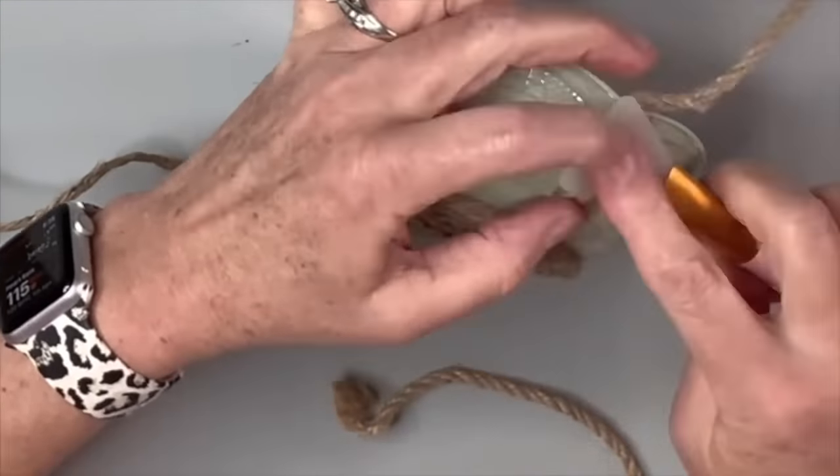Now, wouldn't you know that I completely forgot to put Mod Podge over the top to kind of seal the paint, and I'd already put the greenery on, so I got my Mod Podge out and a little foam brush, and I just worked around everything. And you know what? It worked out, but silly me, I completely forgot to do that step. So note to self for the next time, get the Mod Podge on before you add anything extra to the top. It's always good to keep learning and keep an open mind because things happen and you just have to adjust.